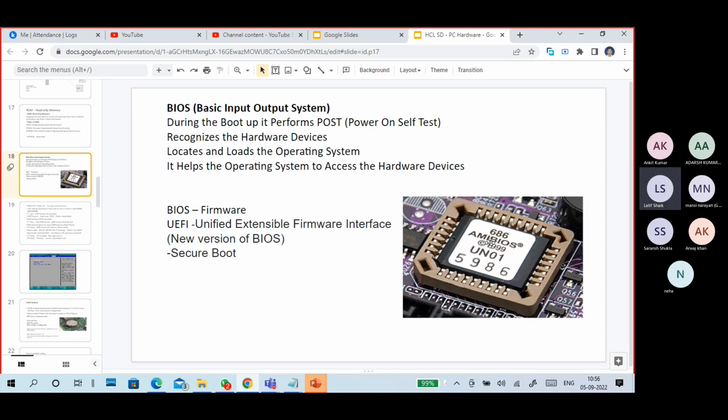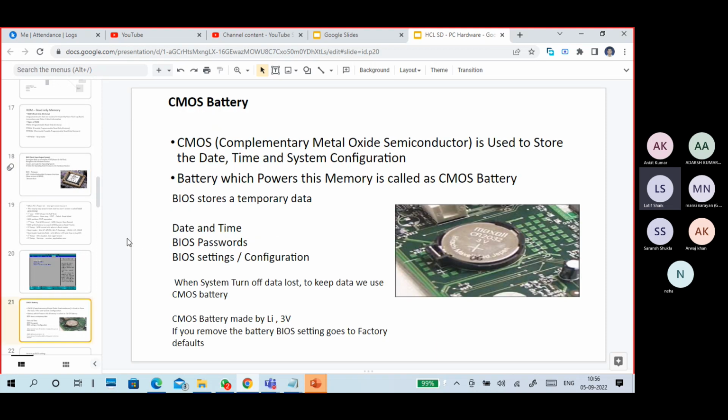The settings you have made, the BIOS password you have given, the configuration you have changed, to keep that information, to keep your date and time running, to keep the password and the settings continuously, this battery supports those voltages. The 3 volts from the battery is enough.